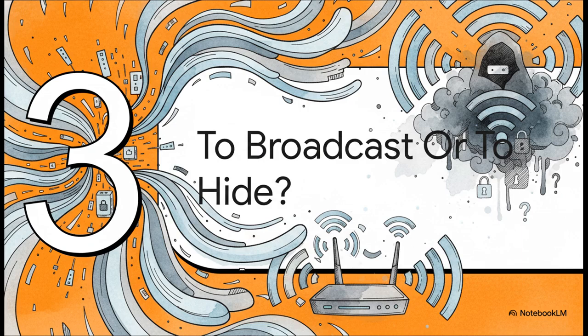So that constant shouting brings up a huge and honestly, a pretty classic question for us network techs. Do we let the AP shout its name for everyone to hear, or do we tell it to keep quiet and hide the SSID? Man, this is probably one of the most debated little checkboxes in all of Wi-Fi. Let's really get into it.